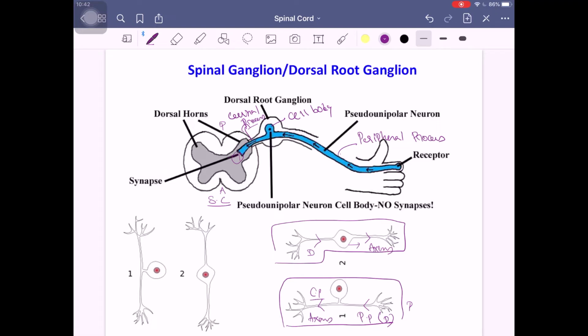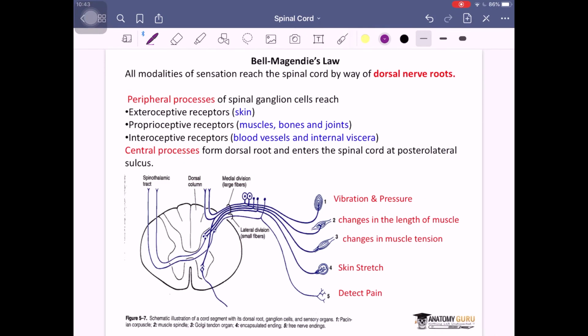Since it is present on the spinal nerve root, it is also called the spinal ganglion. There is a ventral root in the front and a dorsal root, and since it is present in the dorsal root, it is also called the dorsal root ganglion. The reason the word ganglion is used is that here it will not be single. For simplicity we are only talking in terms of a single neuron, but in reality you will have hundreds of them. A collection of cell bodies outside the nervous system is what we call a ganglion. And for anatomy students, in histology also, you will study the spinal ganglion or dorsal root ganglion.